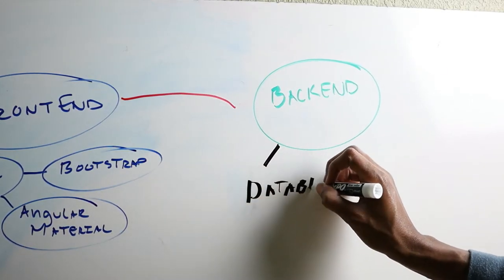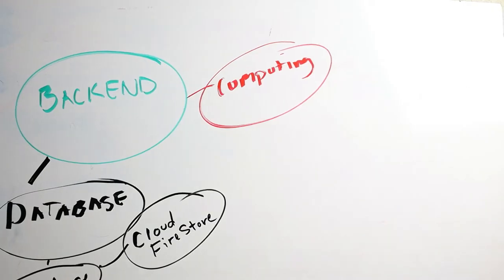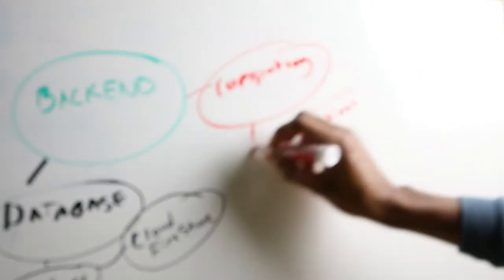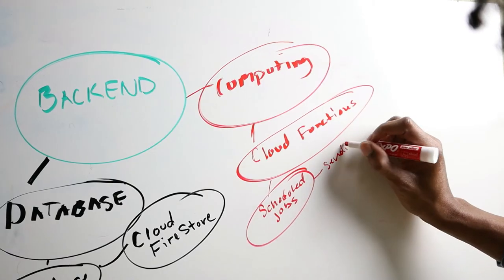So what database solution are we going to be going with? I was going between AWS and Google Cloud Platform, but I went with the one I've been using the most lately, and that's Firestore. Firestore is a NoSQL database, so I'm just going to be using that for handling and storing data. Since I went with the Firebase backend solution, I might as well just use Firebase Cloud Functions. I was going to do Lambda and other stuff with AWS, but I actually want to start using this Cloud Function type stuff and see how it works. Might as well keep everything together — the Cloud Functions are going to be dealing with the scheduling of the jobs, which are going to be sending out bulk emails every single month.